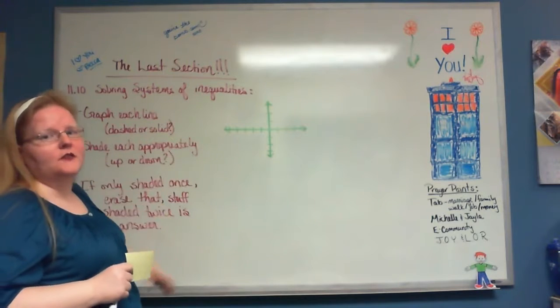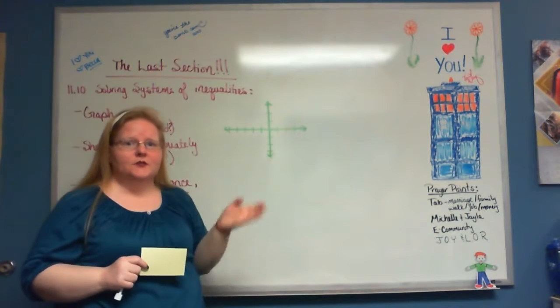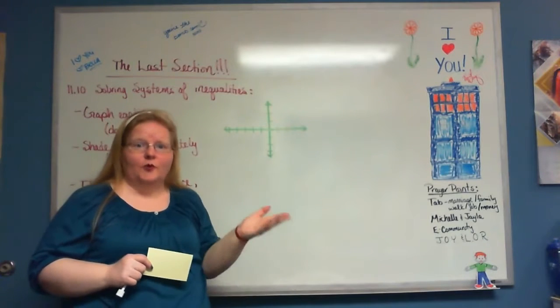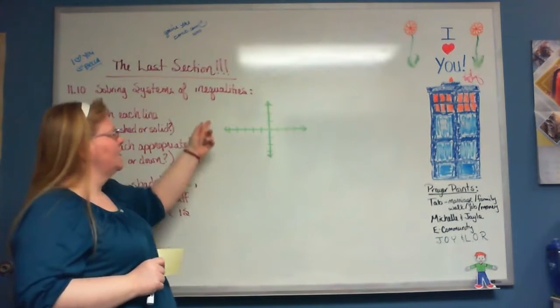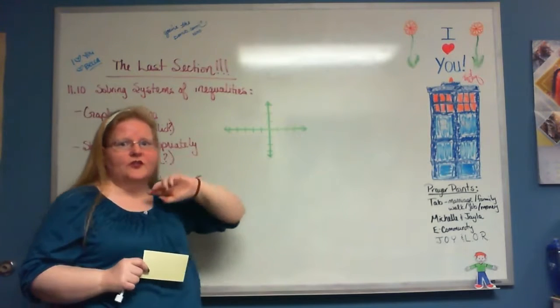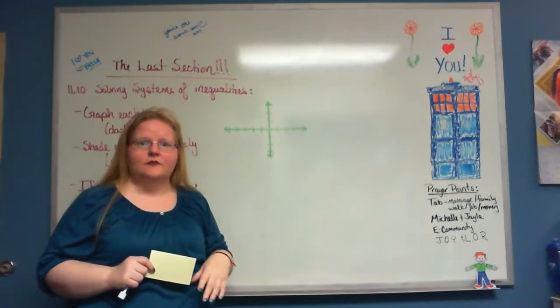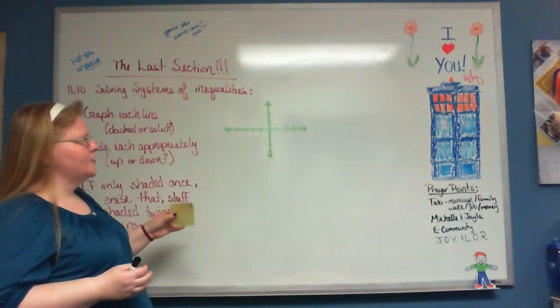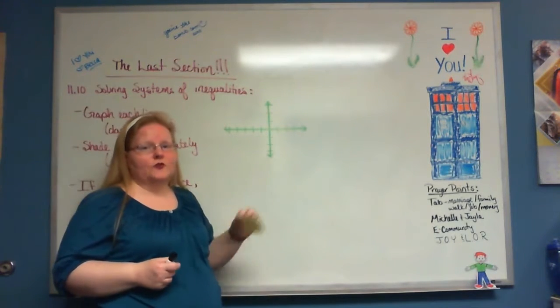So in this section, we talk about solving systems of inequalities this time. They're not equations anymore. When we were doing equations, it was always a line or an equation that we had to solve with a big equal sign in it. Now we're talking about inequalities. No equal signs. This is the less than, greater than stuff. Inequalities. So the easiest way to do these is to always do them by graphing.